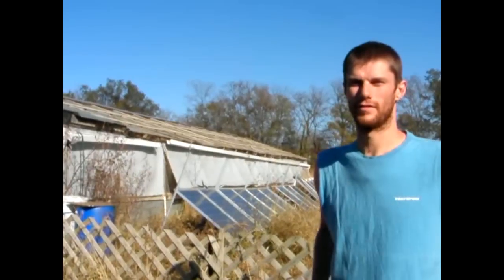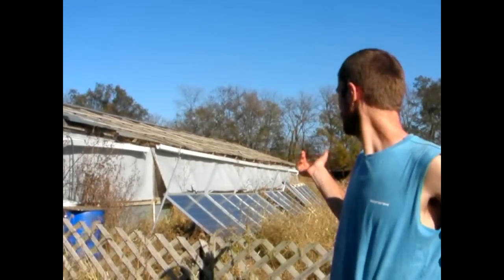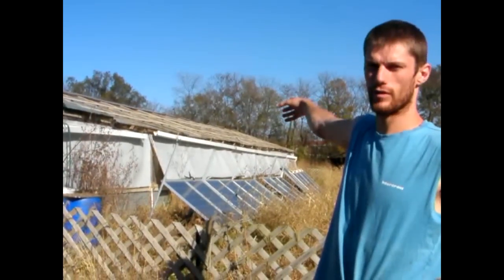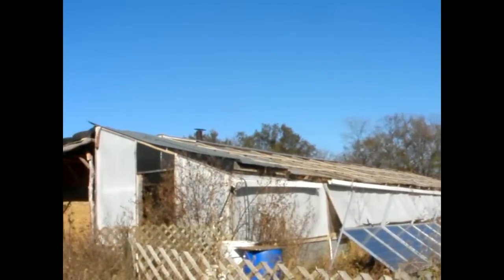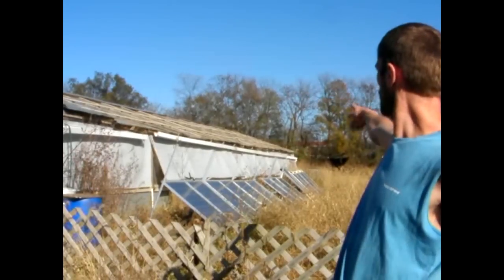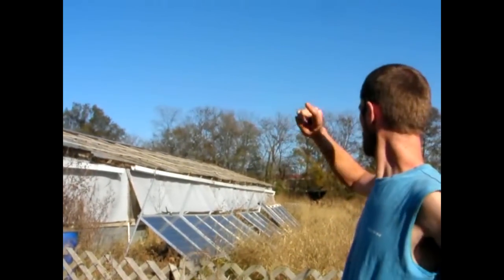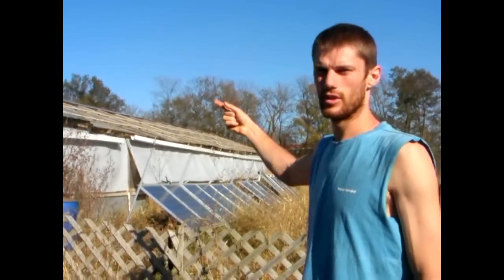Welcome to Factory Farm in Missouri. Behind me we've got the solar panels, and on top of the solar panels, the roof of the workshop is our water catchment system. You can see there's a white gutter that comes at an angle, slanting away to the end of the building. The water comes down all the way to the end, goes round and into barrels which we'll see on the inside in a minute.